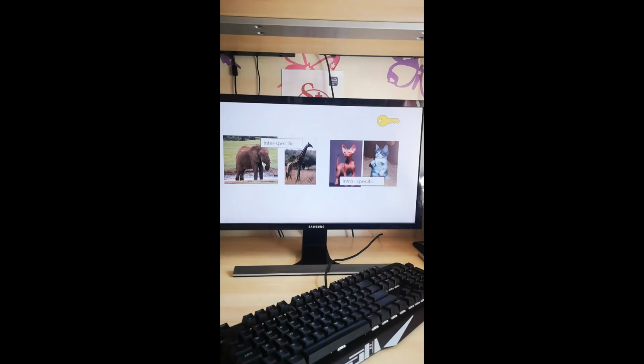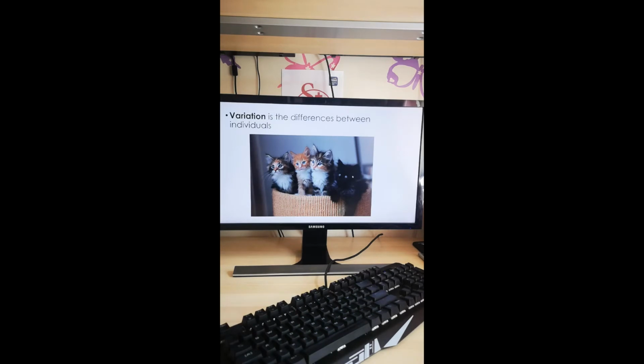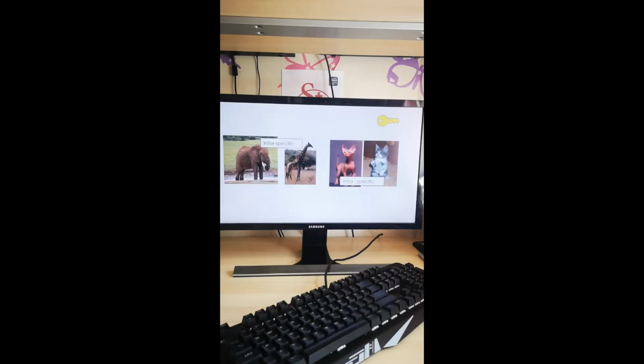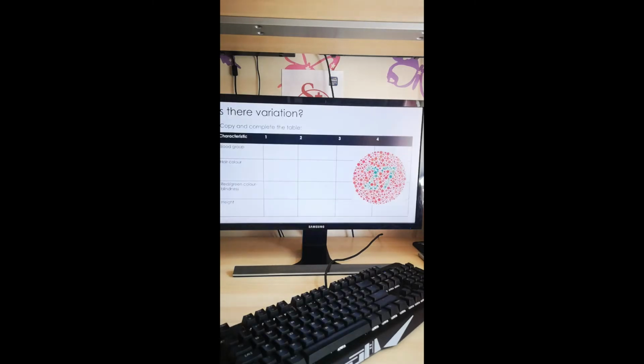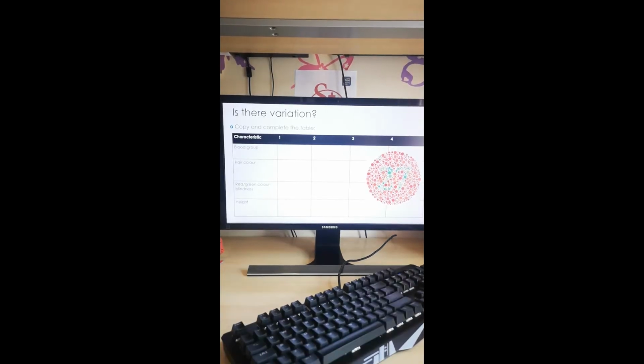Well, if we think back to our kittens, why have we got this variety of patterns in fur colour and patternation and eye colour and length of ears, etc., presence of a tail or not, all those things? What's causing that variation within that population? Okay, so you should have some ideas forming about what causes this kind of variation.